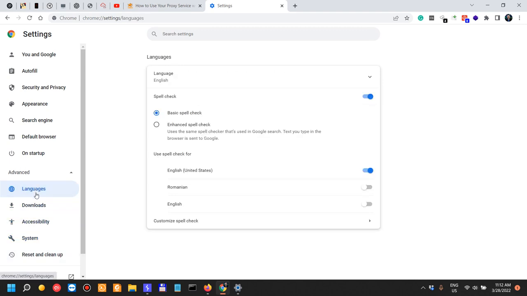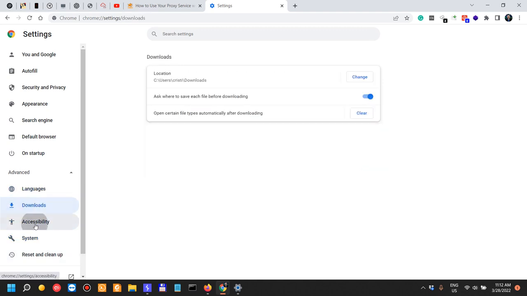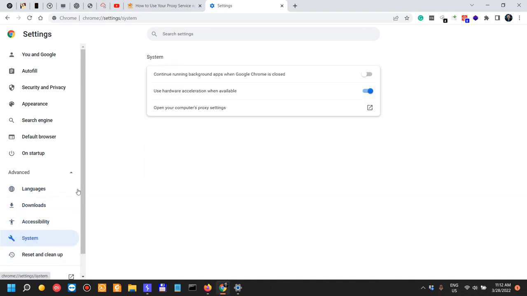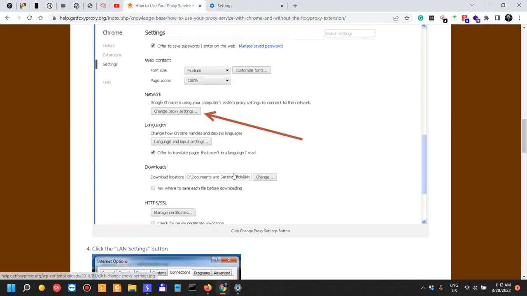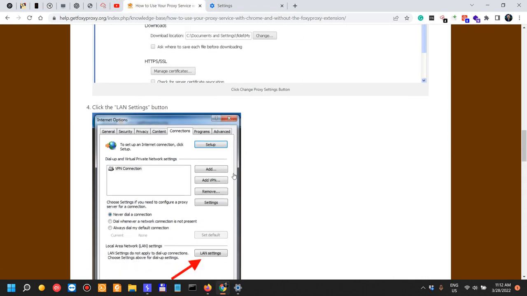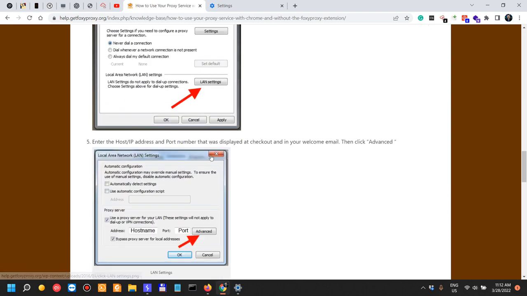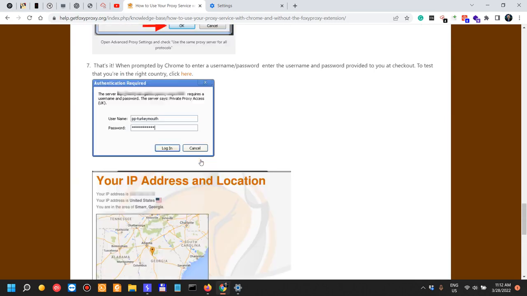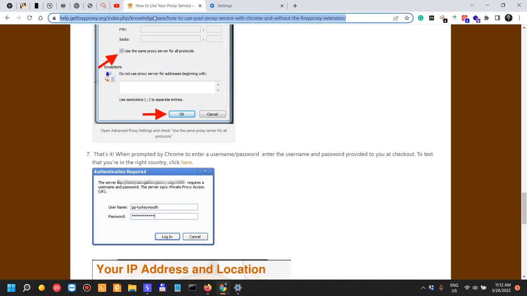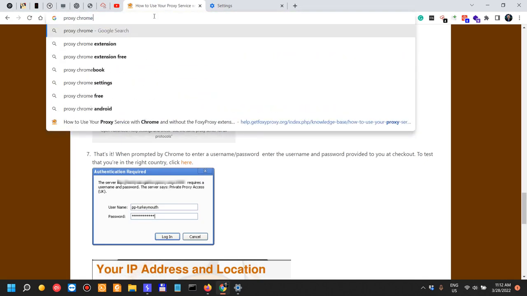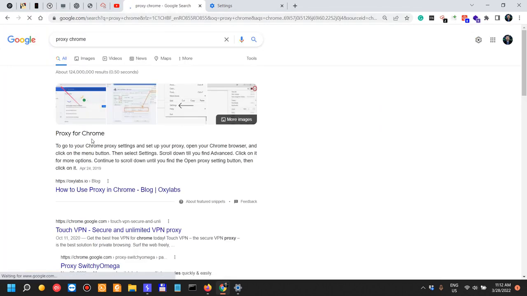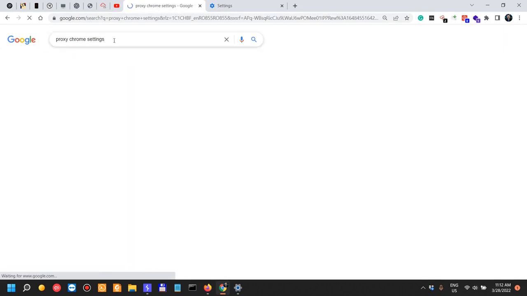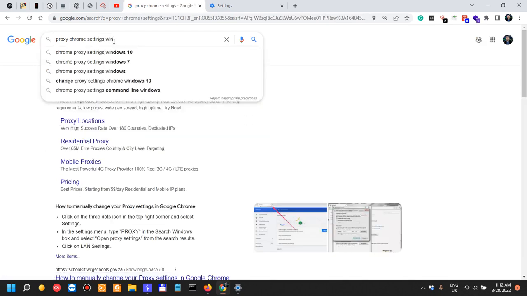Accessibility, language, downloads. Yeah, this was probably for Chrome for Windows 95 or something. Proxy Chrome settings, Windows 11.